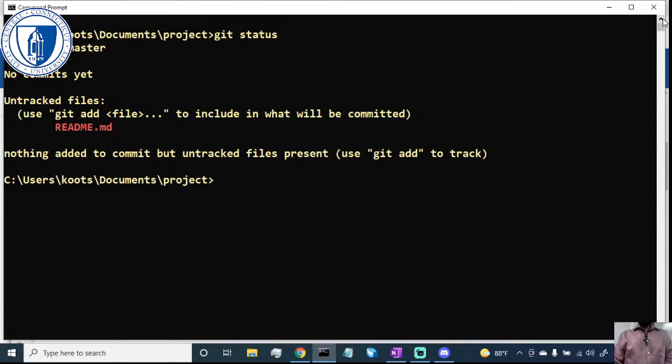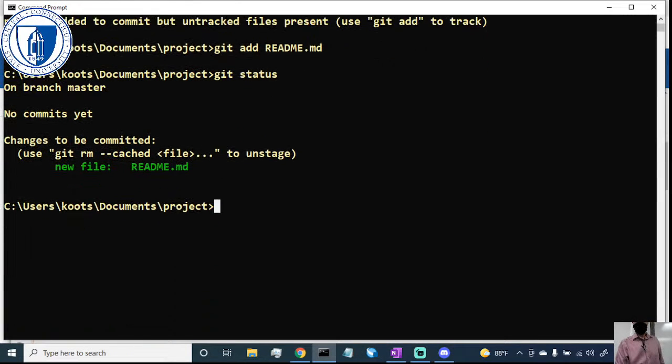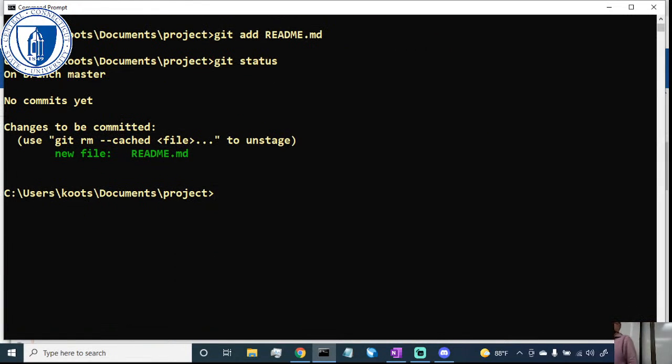So what I do is I add the readme using git add, and now it'll show in green that there's a new file.